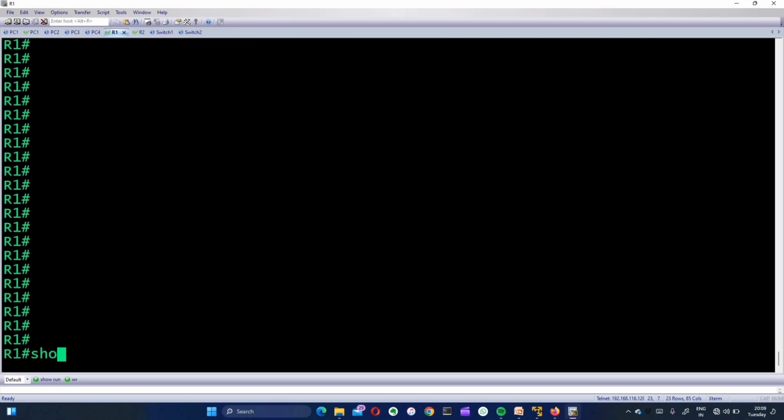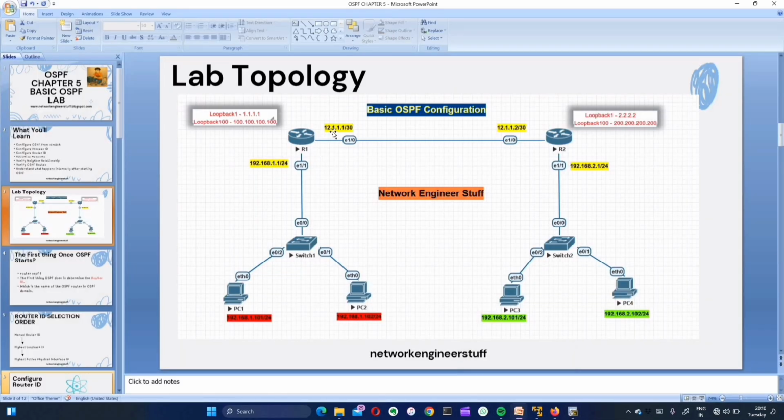So guys, the command show ip ospf neighbor is basically the command to check or verify the OSPF adjacency or neighborship. Currently we have nothing on R1 because we are yet to advertise this particular network. So we will advertise 12.1.1.1/30 in this OSPF process, and on R2 also we will advertise the same network, because we want to make R1 and R2 OSPF neighbors.